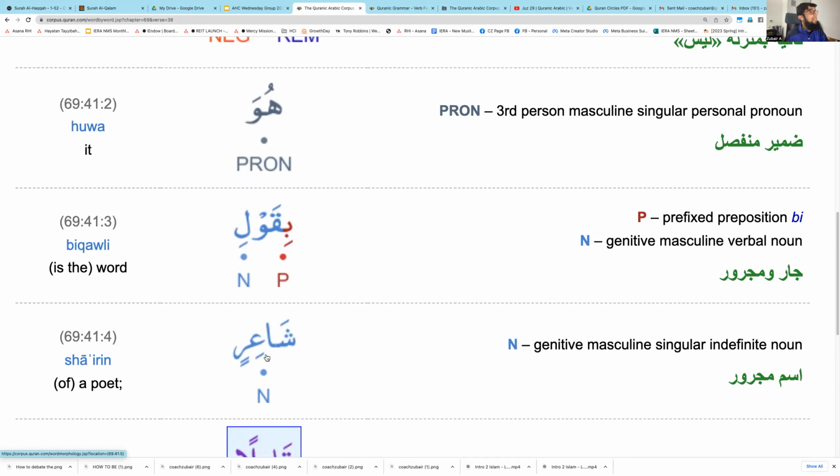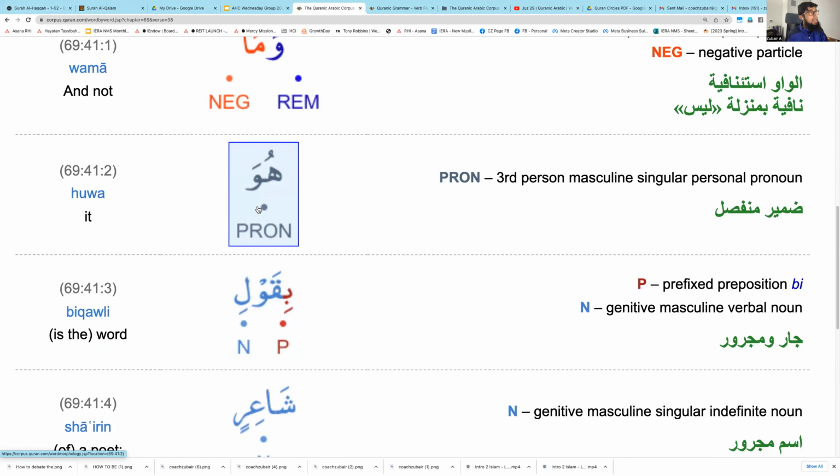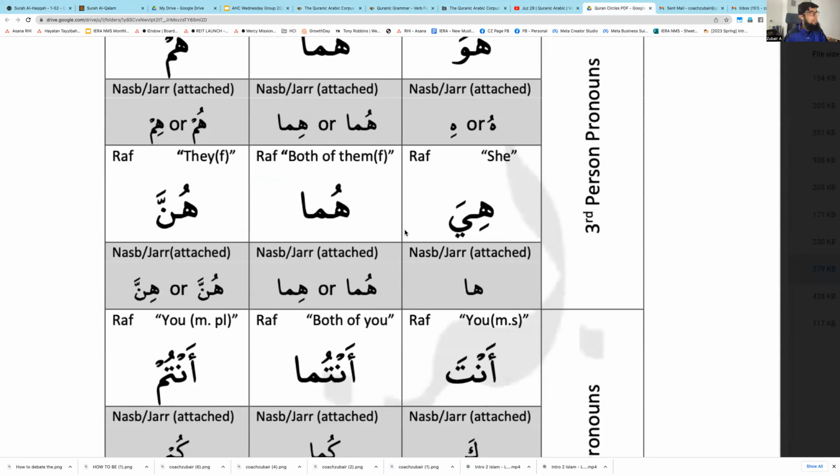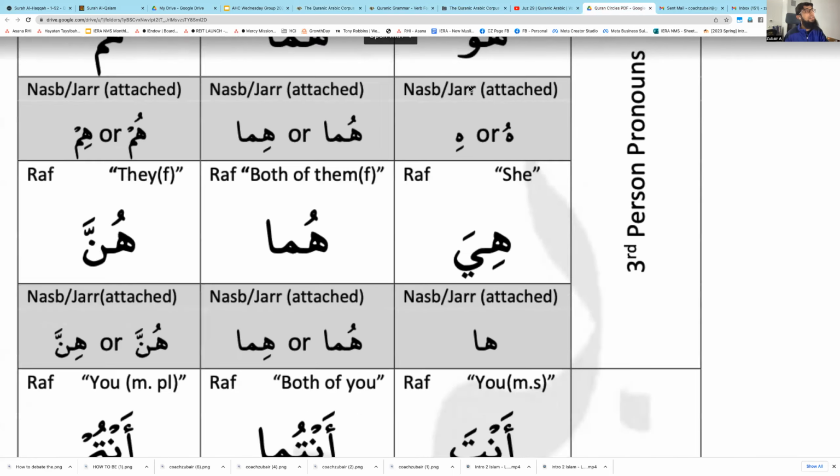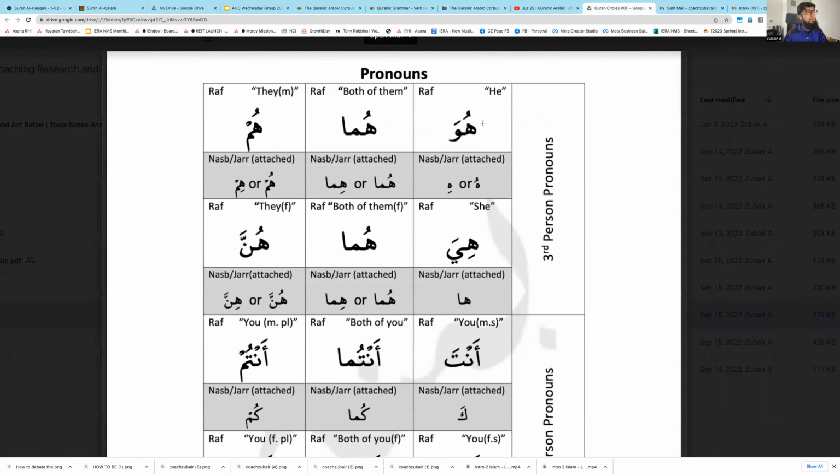Okay, I want to show you something else. See huwa here, right? Huwa is for he or any masculine noun. So huwa represents the masculine noun, as we saw in our chart. Okay, this thing keeps coming in front of me. It means two person. Here it is, huwa, right? So when it comes by itself, it's huwa, which is he.